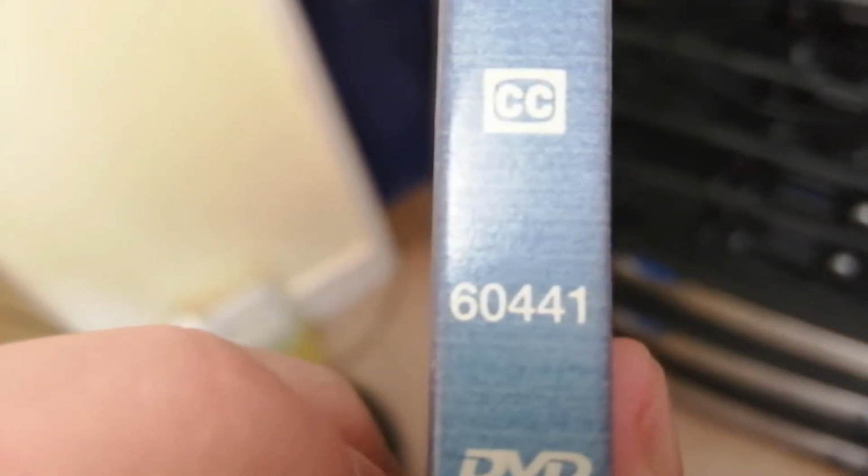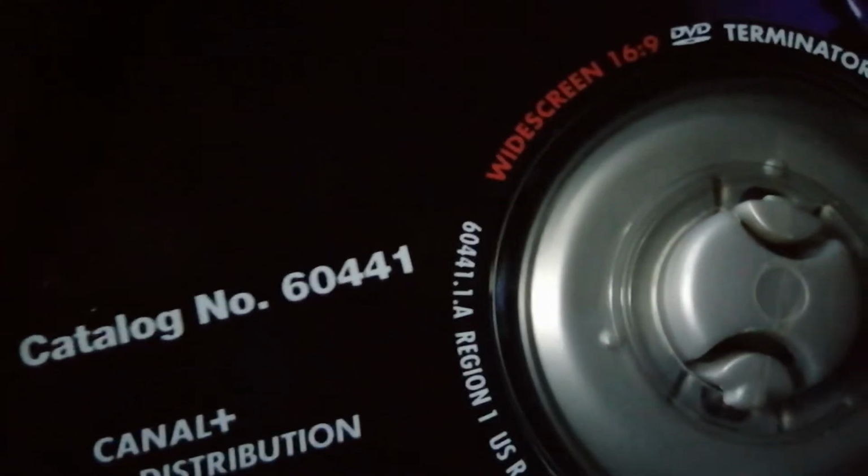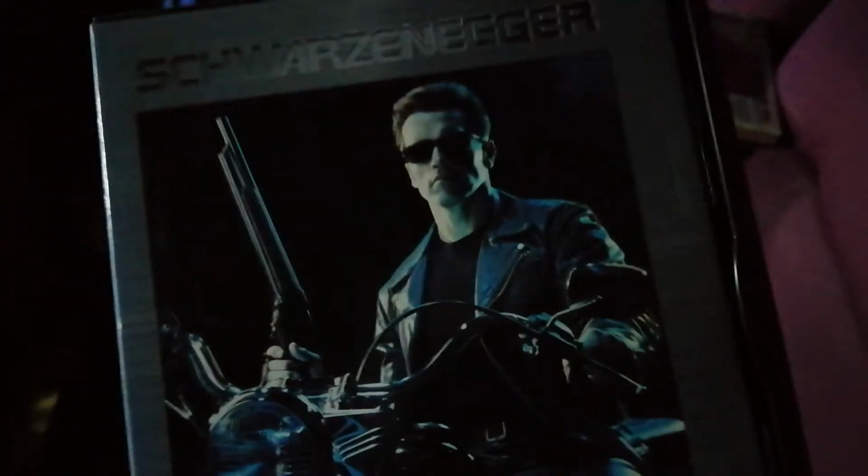Yeah, the cat number 6044-1. I think that's the same as the other one. Yeah, in this box, same cat number, 6044-1. So it's the same. More things change, the more they stay the same.